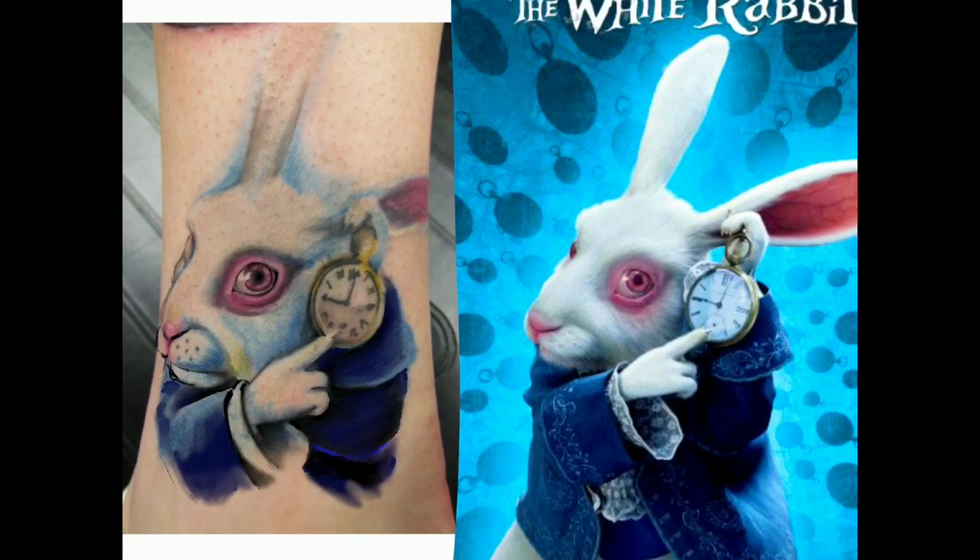So at this point, I'm just going around and really trying to lay in those darks first, because that's one of the main things this piece is lacking, is any dark areas to give those white areas something to pop off of. So right now, working on that ear that's behind the paw that's holding the pocket watch. And just being very careful to make sure I don't lose that hand, but instead I'm popping it forward to make it look like it's in front of that ear instead of it getting lost.